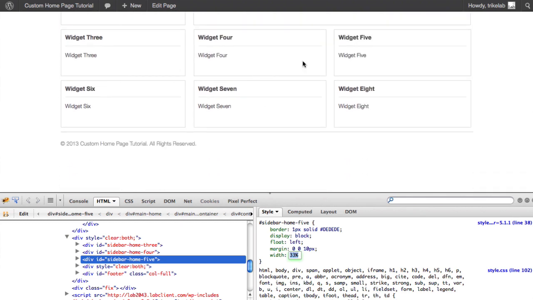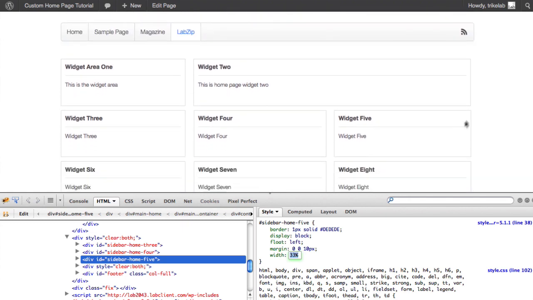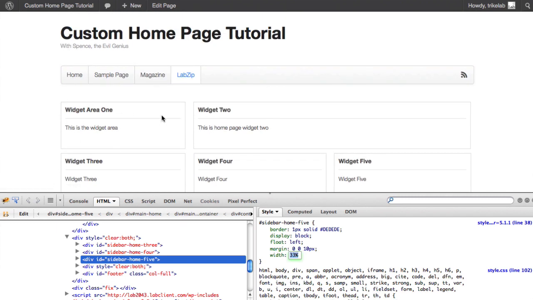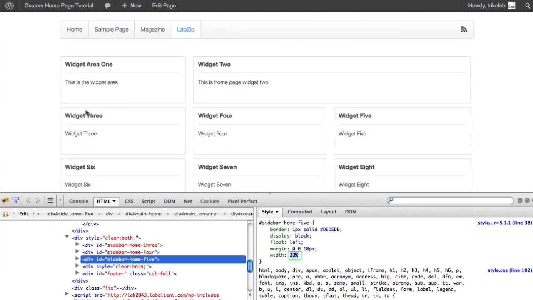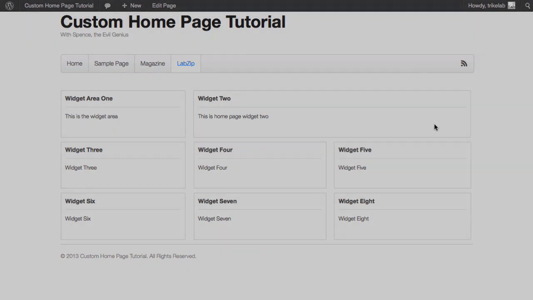you want to designate whatever widths you want and then just stick with them and test them out using Firebug. If it causes a little rollover, you can just back it off. But I'm very satisfied with a couple of issues. First of all, the right-hand sides of these all line up and the left-hand sides line up, and it gives nice spacing in the middle, and it gives some good space in between. So most important of all is that the CSS we've ended up with gives us the general layout we need, and it's now ready for a client or us to go ahead and add widgets and start making magic on the home page for whatever the purpose may be.